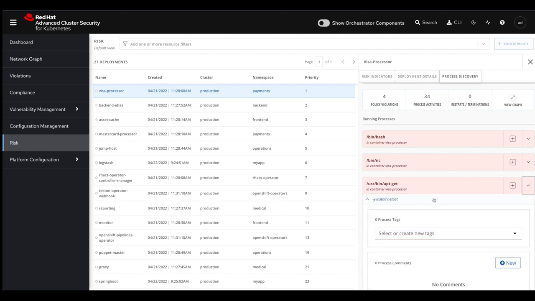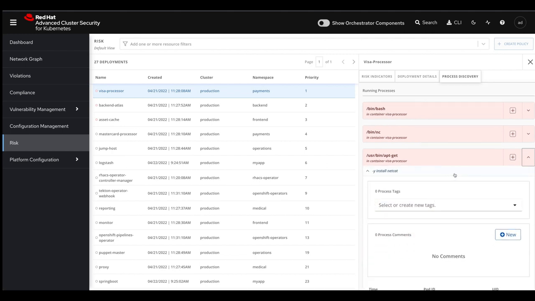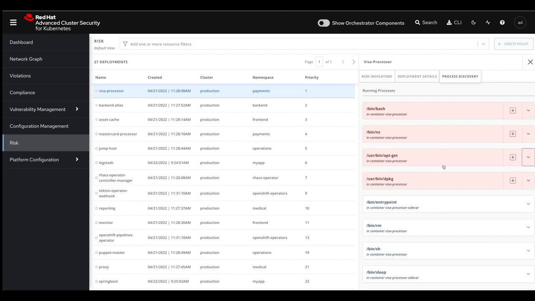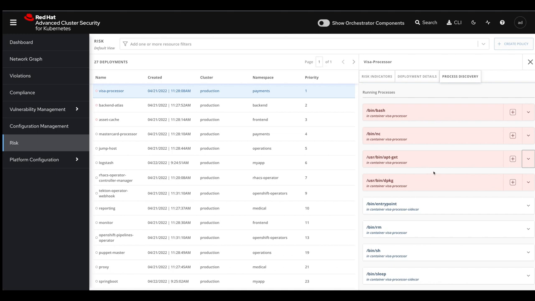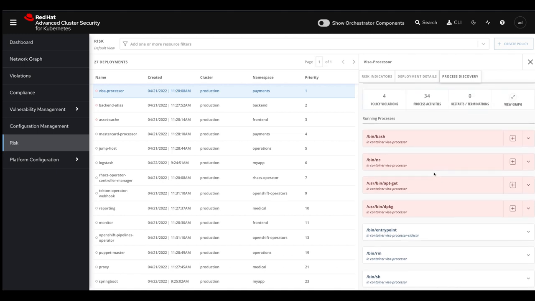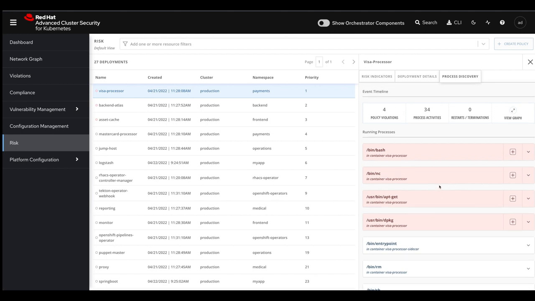Now, one of the rules here is a package manager, right? And I'm picking on the package managers here in this demo because this is legitimate software, right? Even if it doesn't have any vulnerabilities in it right now, this is legitimate software that can be used for malicious purposes, right? And there's a lot of things like that: shells, compilers, and other developer or debug tools, even tools like curl and wget that are really useful troubleshooting tools, also have value for attackers. And so there's a whole category of policies designed to help teams understand that these are useful for an attacker and that by removing them, we'll create less surface area for attack.